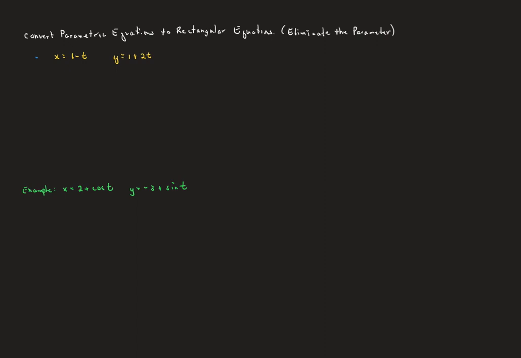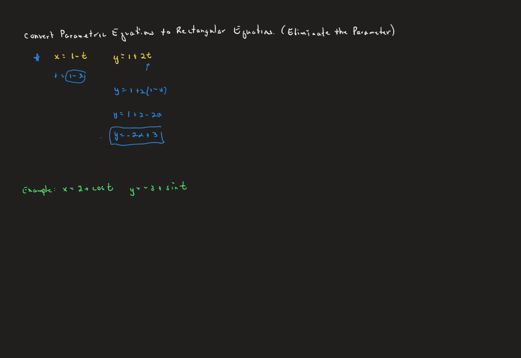So I'm going to solve for the t in that first one. So again, I'm going to add the t to the left, subtract the x to the other side. Then I'm going to substitute that in for the t in the other equation, and that's going to become y is equal to 1 plus 2 times, and then the 1 minus x goes in where that t was. So doing the algebra, we're going to get 2 minus 2x, so you'll see something hopefully familiar, y equals negative 2x plus 3. So these parametric equations really are a way of following a path that's going to follow that straight line that has slope negative 2 and y-intercept 3.